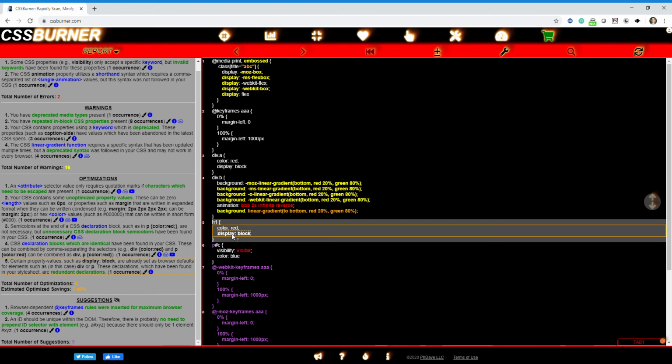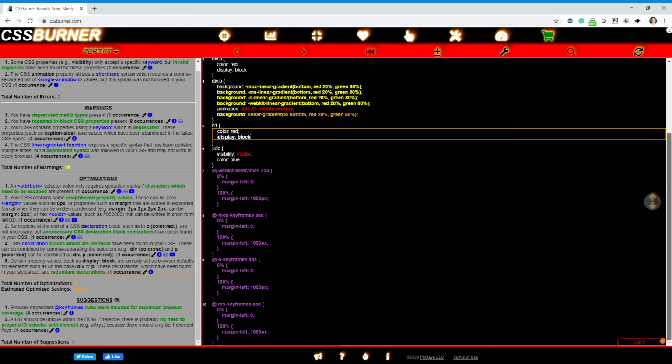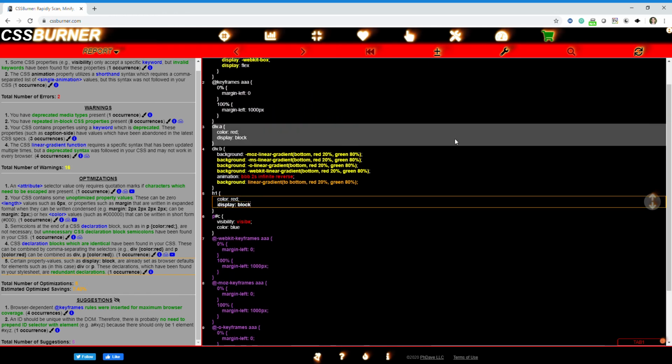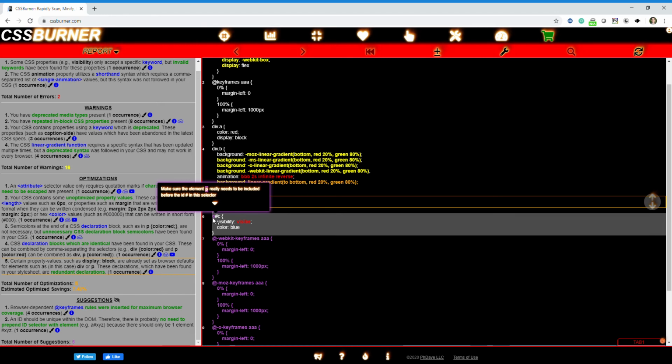Now finally, let's talk about suggestions, which is the last category here for indicators. Suggestions are in purple, and when we scroll down the style sheet a bit, we see several suggestions. Now the first one is in block number 6, and the suggestion, because again this markup is not incorrect, is simply trying to bring something to your attention.